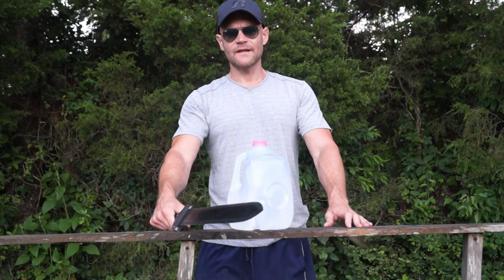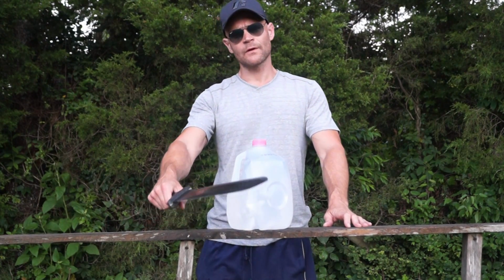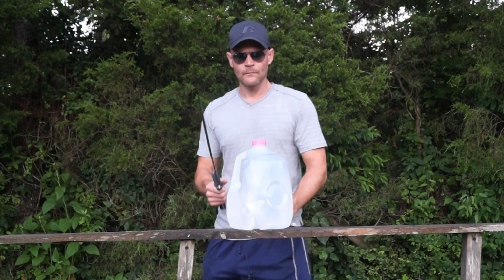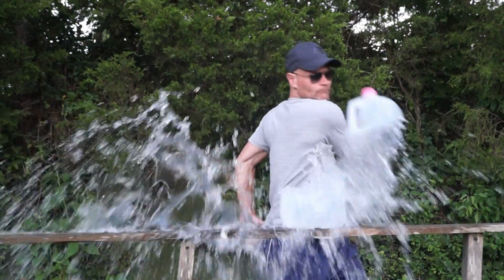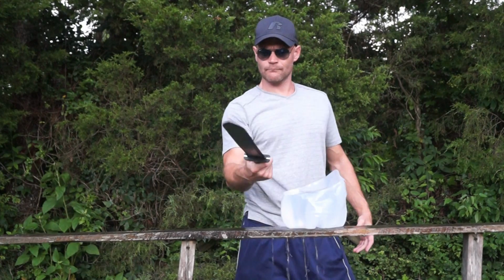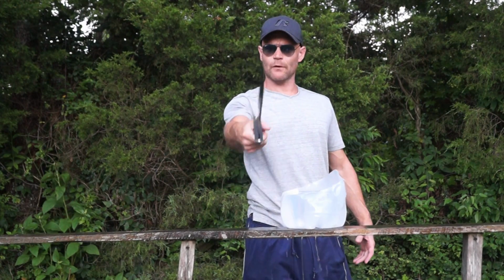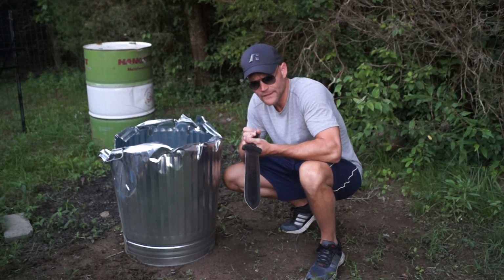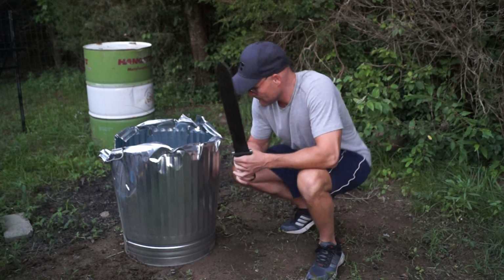Hello, doing a cutting test on the new Tactical Gladius sword to see how it actually performs and see how the edge holds up. So here we go. As you can see, it's very sharp. I'll continue my review. I am testing the new Tactical Gladius sword to see how it performs.